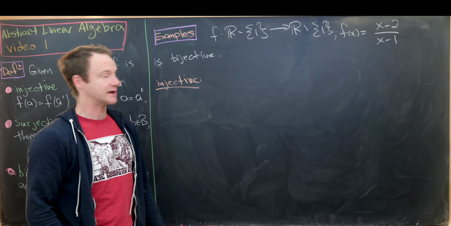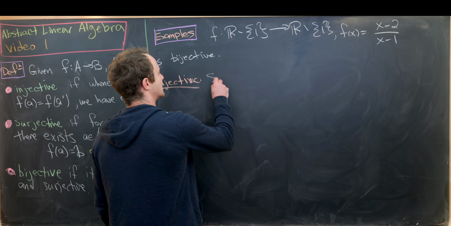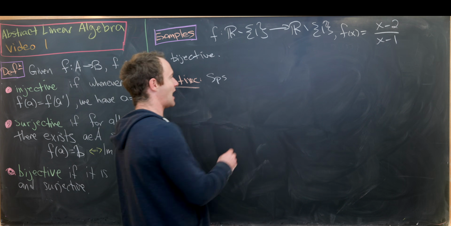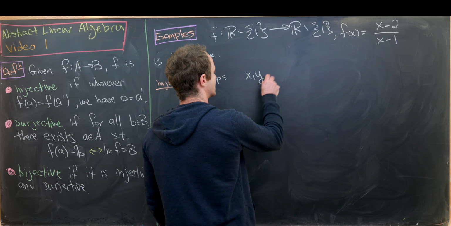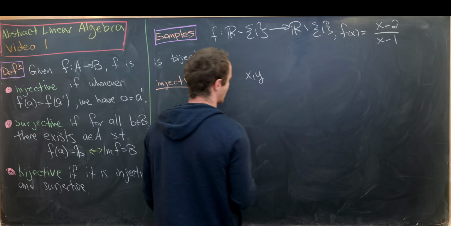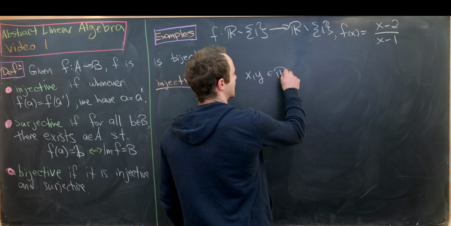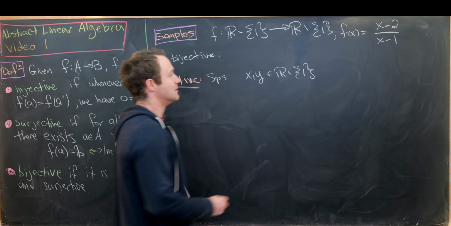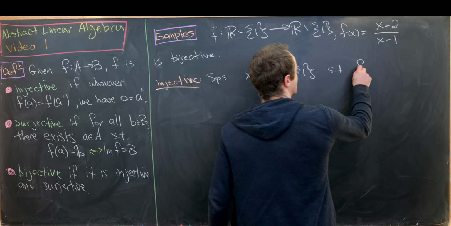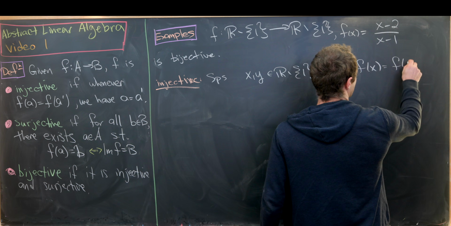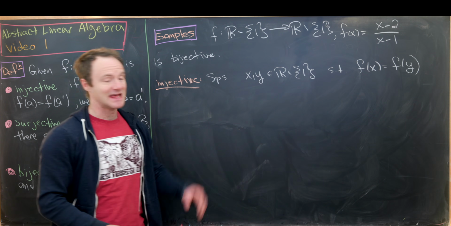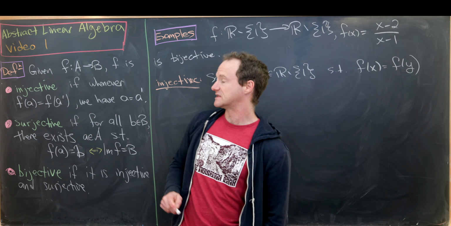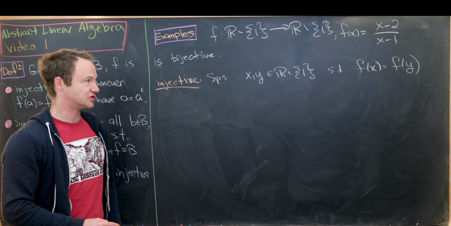So let's get going. How do we show that it's injective? Well, let's suppose we have two elements of the domain. I'll call those elements x and y, just so that I don't have to worry about primes over here. So we have x and y in the domain, so that's going to be R excluding 1. But they satisfy the rule that f of x equals f of y. And now we'd like to end with x equals y. That means we've satisfied the rules of this definition, and thus we have an injective function.